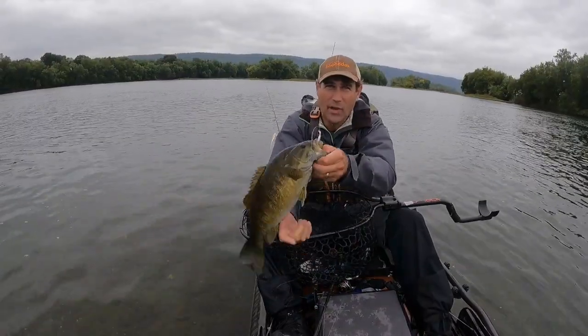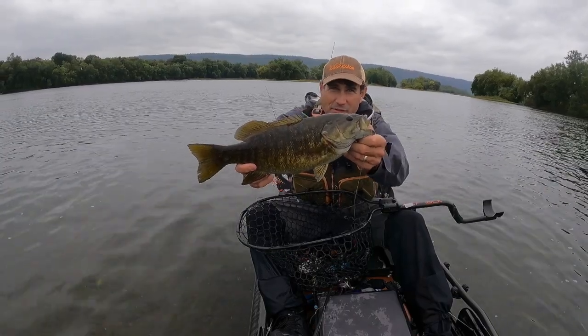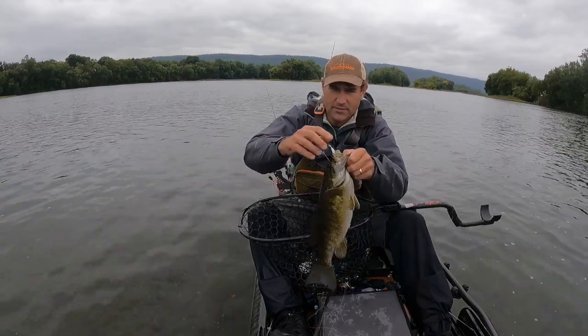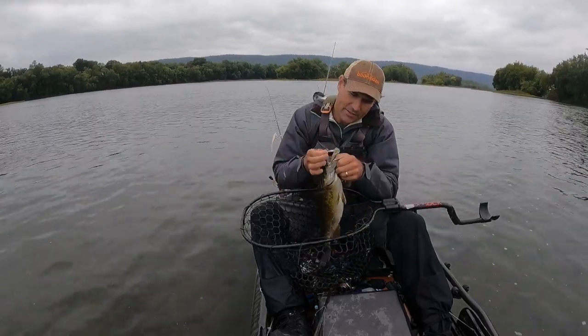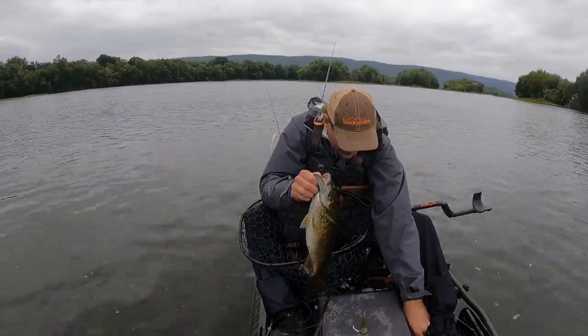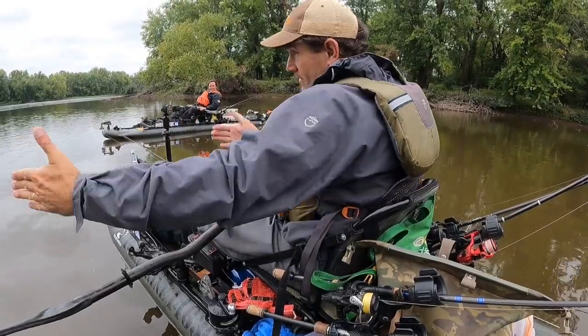Not getting much in the way of chasing any fish, chasing baits, but this one, as soon as I dead sticked it on this little ledge here, very subtle disturbance right on the surface, and yeah, that's a good one. You just need to move 4 feet in this direction.